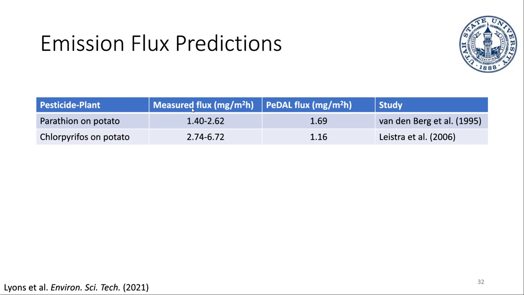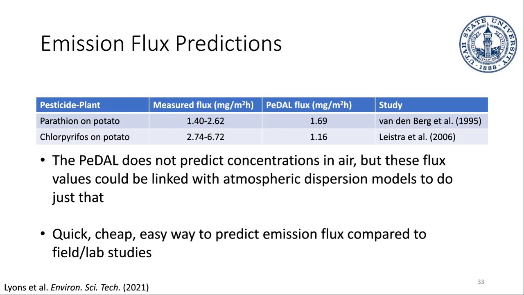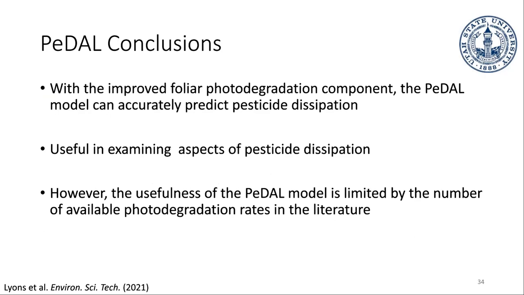In terms of protecting worker safety, there's an aspect of the model that predicts how fast the pesticide evaporates into the air — known as the flux, just the movement. We tested it by looking at two examples that specifically measured this volatilization rate. You can see the first prediction is pretty much right in that range, and the second is a little bit on the low end. This could be used to make sure that the concentrations in the air aren't going to be anything harmful to those workers.